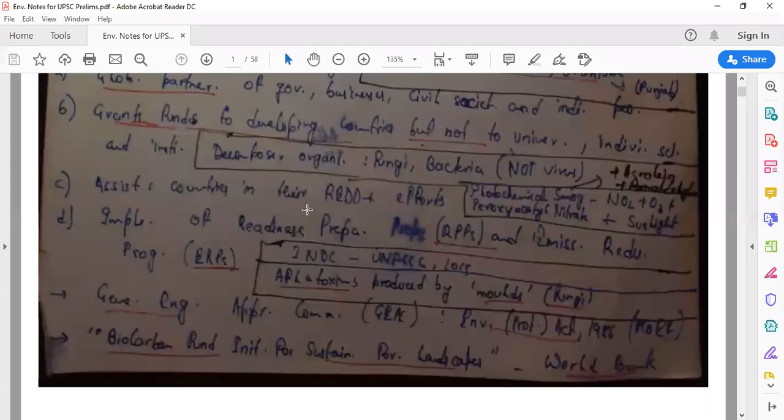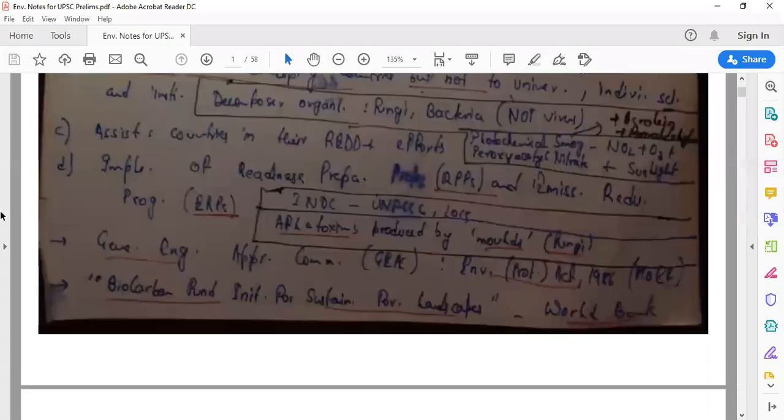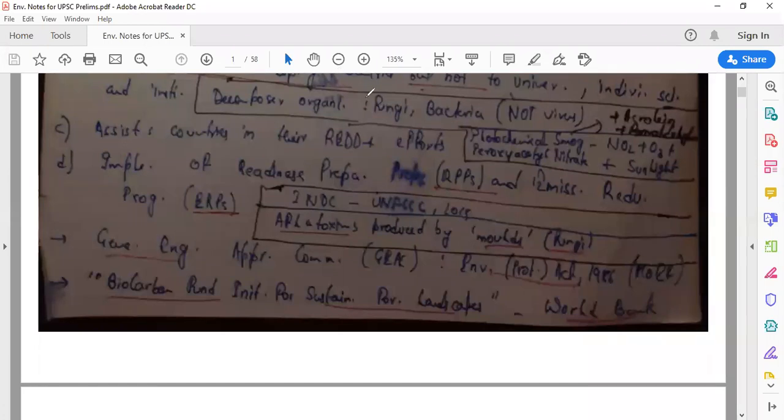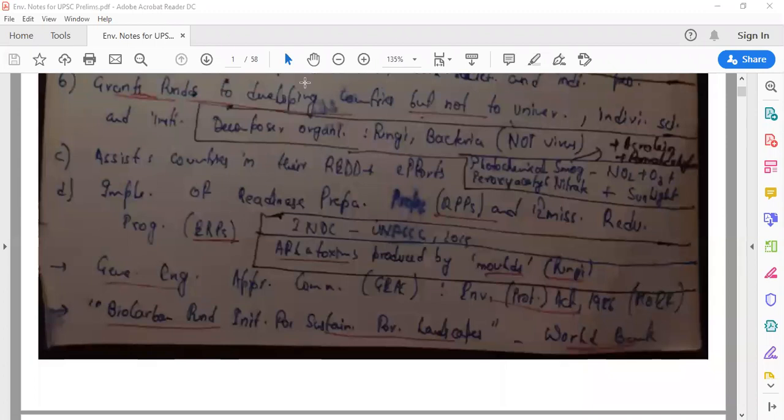Now let's talk about decomposer organisms. What does decomposer organism mean? They have given you the question: which of the following are decomposer organisms: fungi, bacteria, viruses, both A and B, A, B, and C. Understand one thing: decomposer organisms are only fungi or bacteria, not viruses. Viruses are very bad. This novel coronavirus, you must have heard about it, right? So a virus is not a decomposer organism. Fungi and bacteria are decomposer organisms, right?